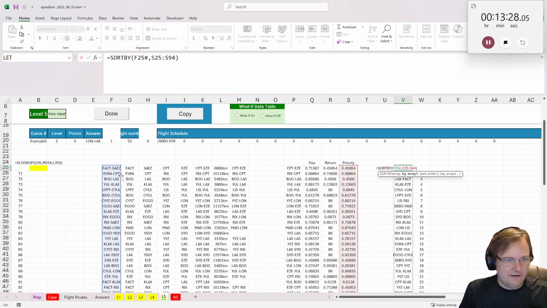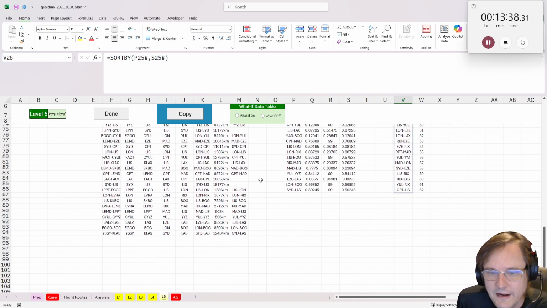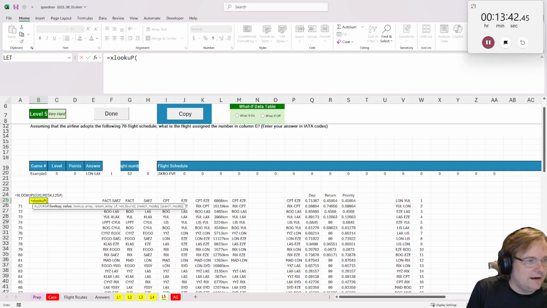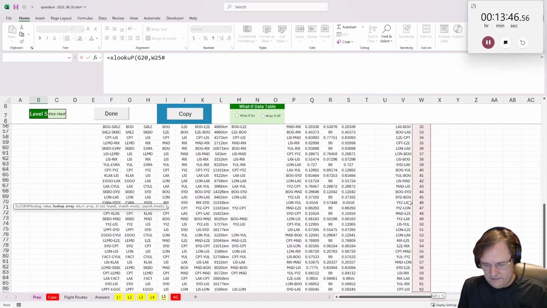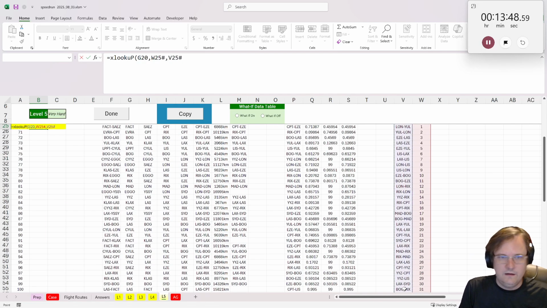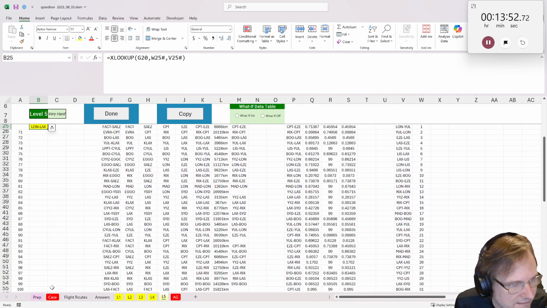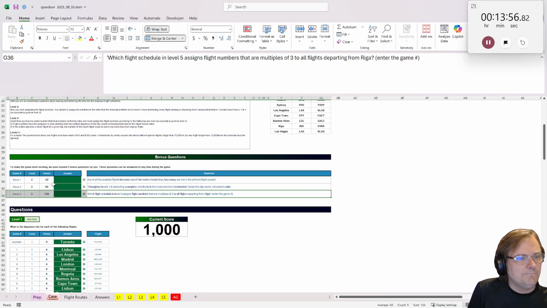So now I just got to make this based on these. So now instead of hard coding the rows, because I don't know the rows, it's all got to be as an array. That's also as an array. And I think we got everything. So now I look up 52 on the flight numbers, returning the flight codes, and it's London to LAX. All right, 1,000 points so far means everything's right.